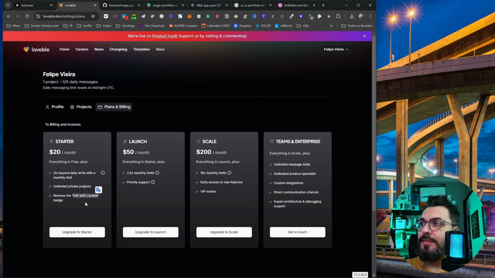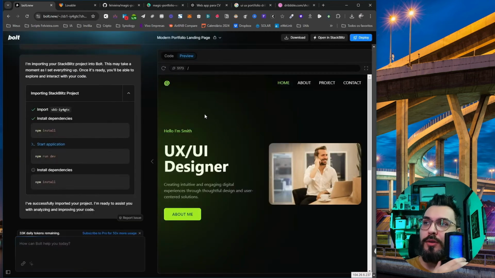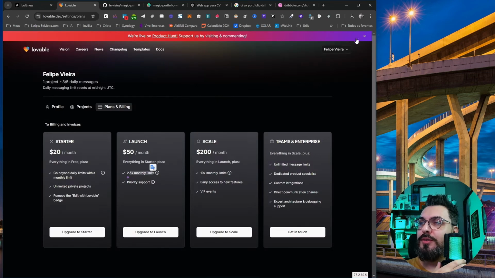Bolt is worth it, especially for those who want to prototype a project and so on. I think it's worth spending $20 for what you'll save on front-end, back-end, and designer. And everything else, it's negligible to pay $20 for a month of code. You can make a small MVP, a good little product, then launch it.